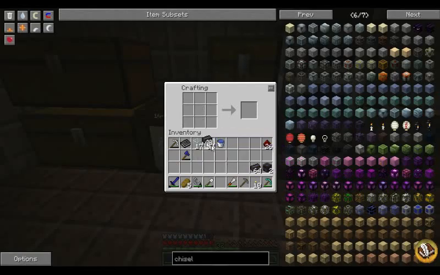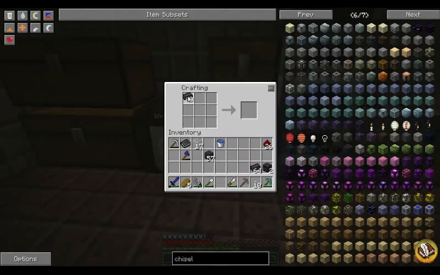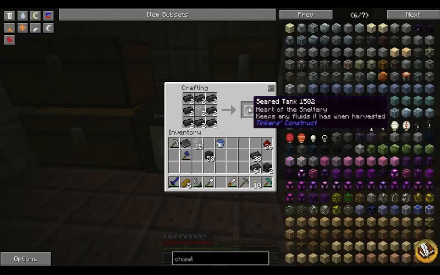By the way, you can make these seared bricks, the ones right here that you can place in the world, by simply putting these in a block of 4. You can make those if you need to make them. So we got our 2 smeltery controllers. We need some tanks now. To make the tanks to hold our fuel, we're going to need to put glass in the middle of some seared brick, and we get a seared tank.